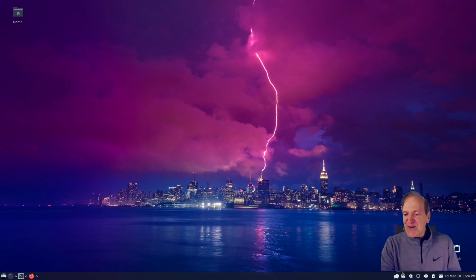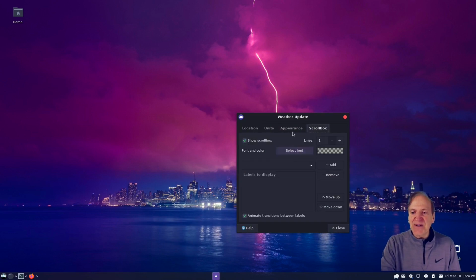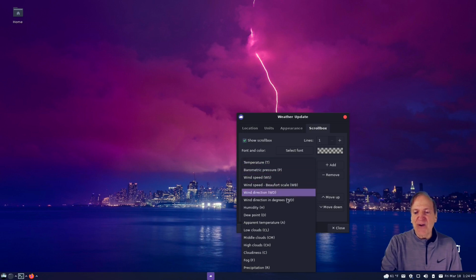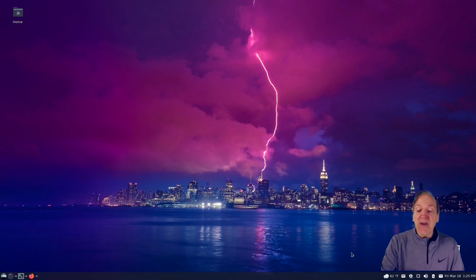Very nice. And also, just an FYI, when you go into Properties, if you want the temperature to display down there at the same time, you can simply go into the scroll box, and then from this drop-down list, just select temperature, and then click add, and then the temperature will show up right down there. And then if you want it to scroll between other details as well, like your wind speed and so forth, humidity, and all this other stuff, you can also select other items in there and add them, and then it will just kind of scroll. Personally, I just like having one thing there, just the temperature, but that's how you do that.